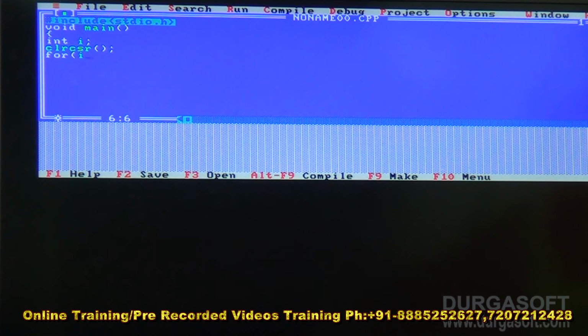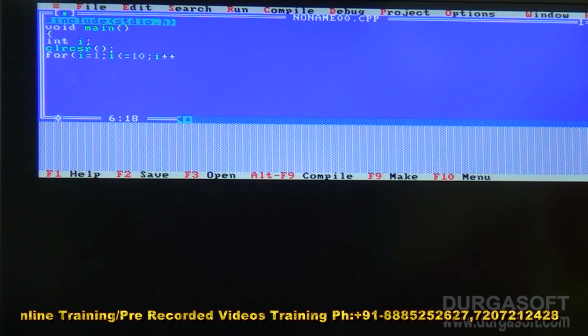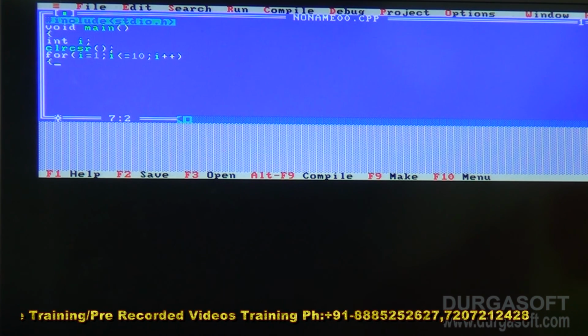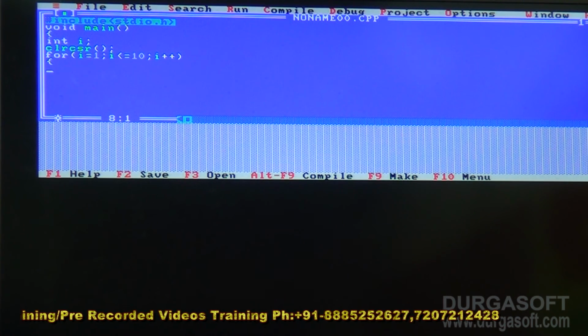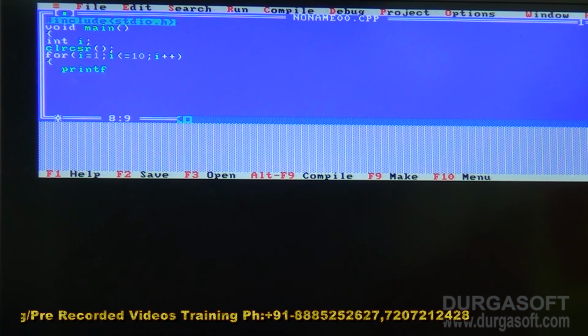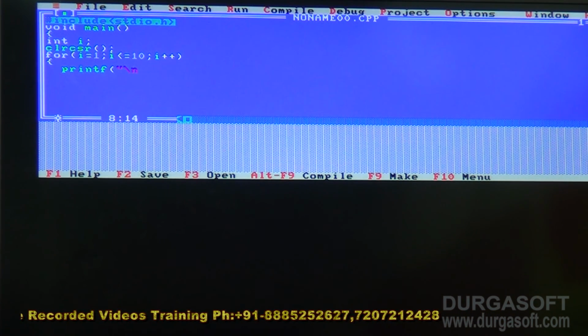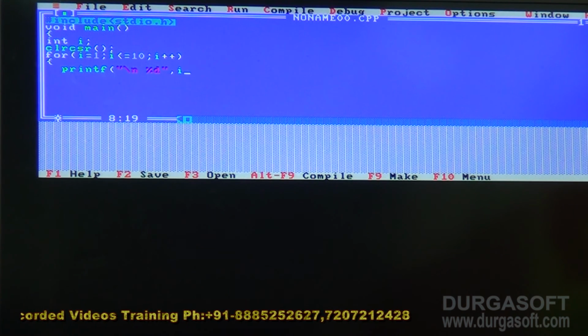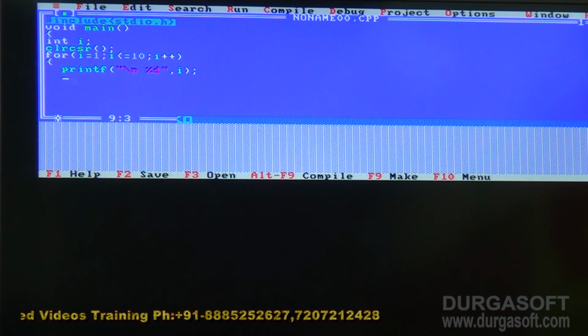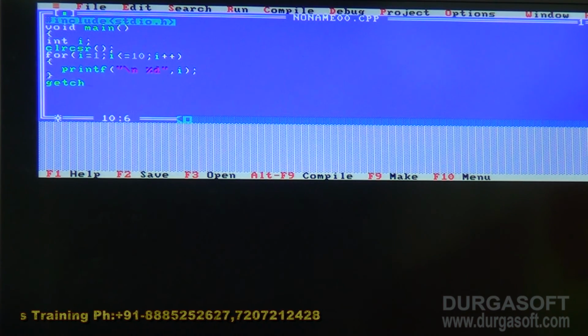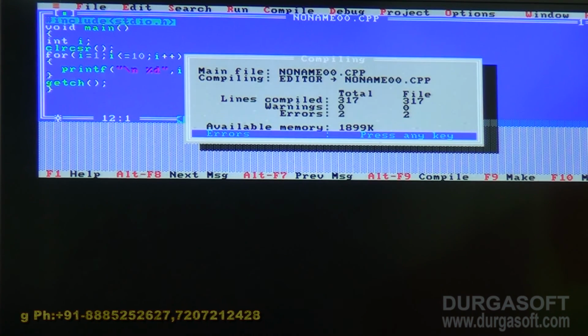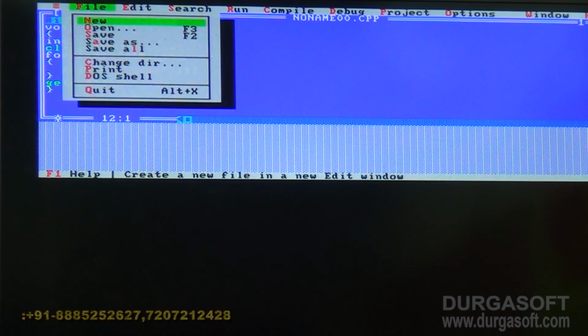For integer I equal to 1, I is less than or equal to 10, I plus plus. Just I will print a message, or otherwise take the I value, backslash n, percentage d, comma I. Change the extension to .c.